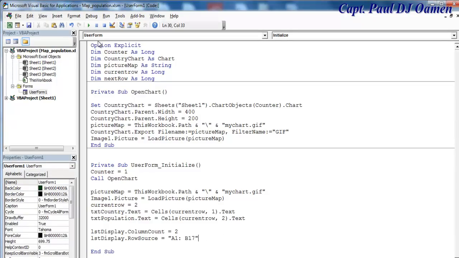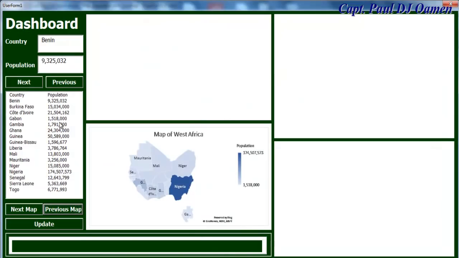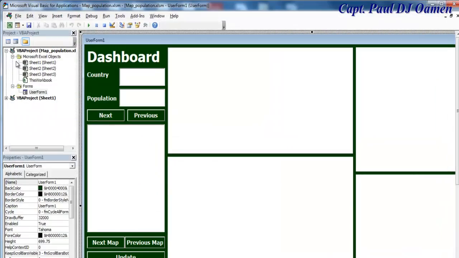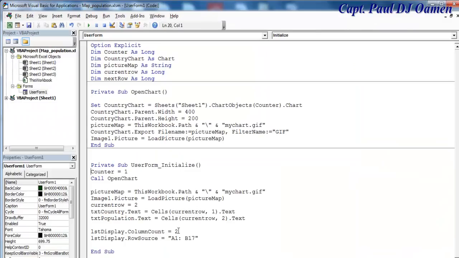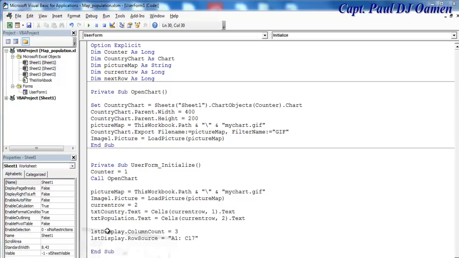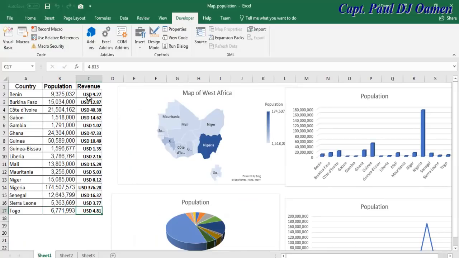Let's run this and see how it's going to look. You see that country and population all appeared in there. Maybe we should even add the other one. I just haven't made up my mind. Okay, make this column 3 and this one will be C17. Look at it here, this is it, C17.